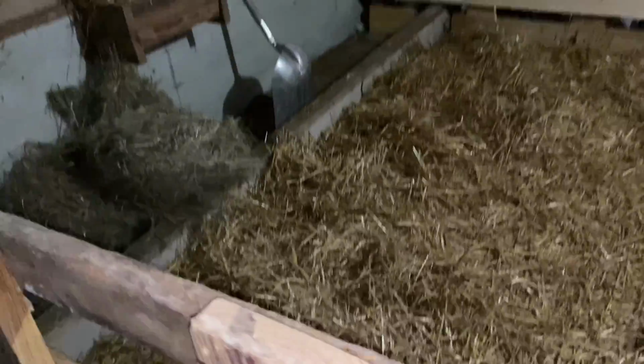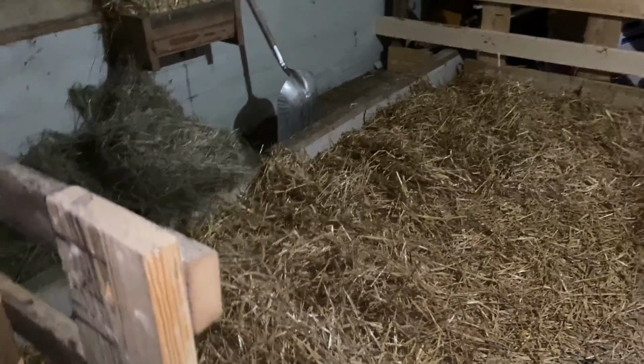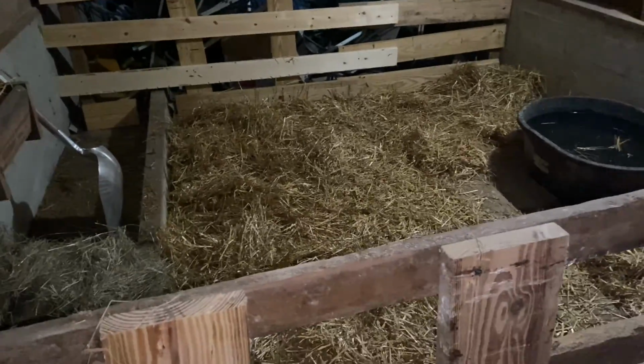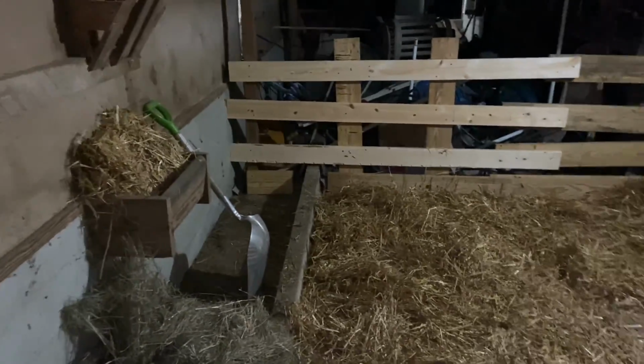but I think I have a pretty good system. So eventually I'll have a gate that'll be able to block this off, but then I'll be able to feed them into this pen, and that should help for doing deworming and quarantining and lambing, etc. Yeah, this pen will work very nicely.